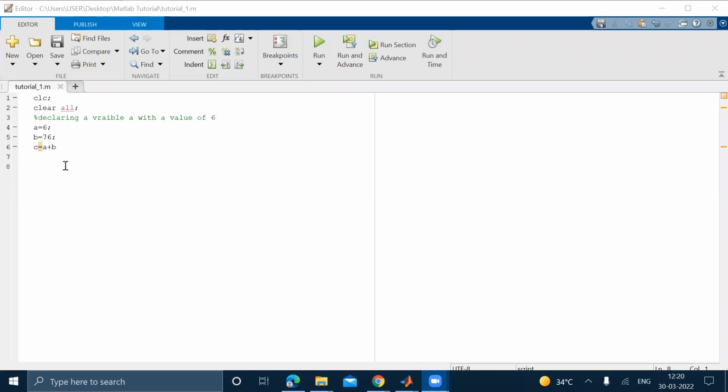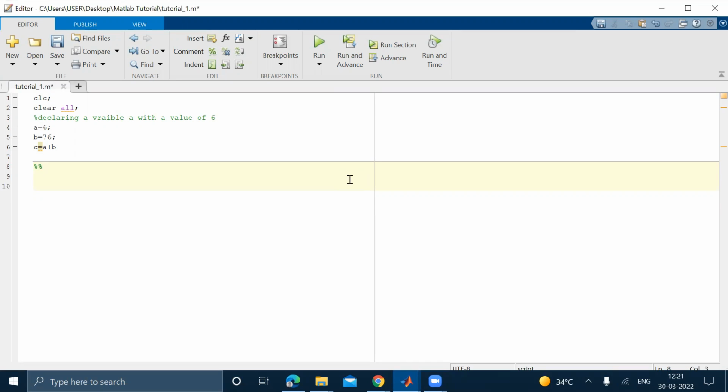So now we have seen what a single percentage sign does. It creates a comment. Now we will see what a double percentage sign does. So we'll go over here and we'll type a double percentage sign. Now as soon as I do that, you can see that a horizontal line appears, which divides this entire white screen into two parts. And these two parts are nothing but sections. So what a section does is it helps the program to be made more concise and compact, and it also helps in debugging the program. So debugging means finding and correcting errors.